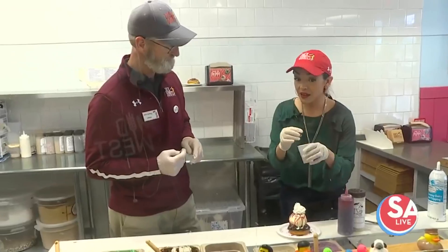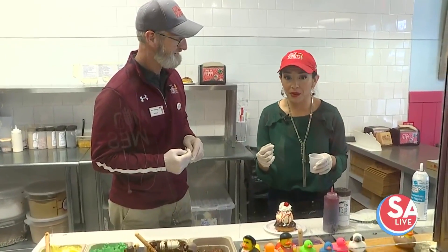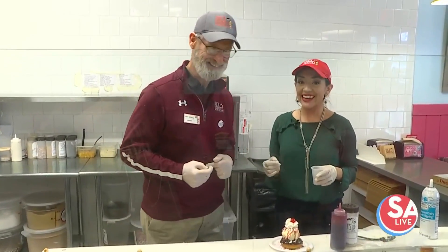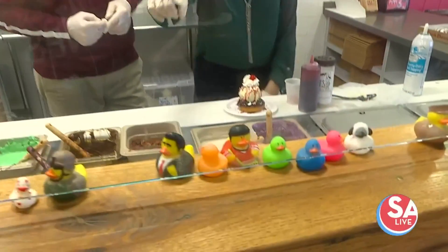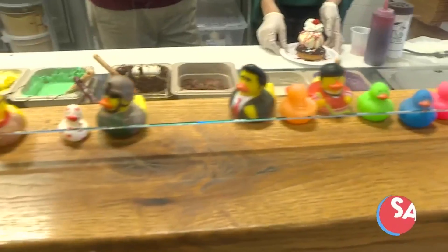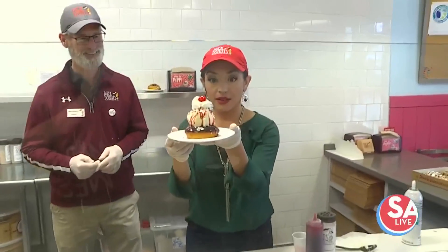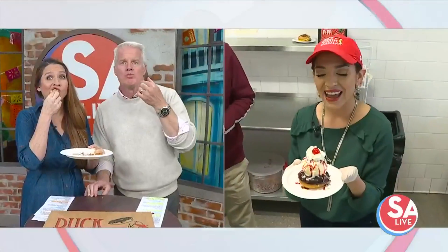A few more hours left to come in. Just do your quack — maybe better than mine. Any type of quack is okay with us and get a free coffee. And if you purchase any of these cute little ducks, you can get a free cinnamon donut. Head to salive.com for more information. And I am going to attempt to eat this now. Back to you guys! Now we know what the hole's for in the donut — ice cream. Mystery solved.